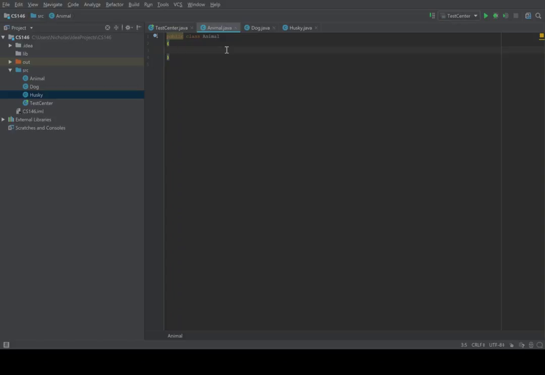Okay, you should have one other file open, somewhere you can run your code from before. Mine's called TestCenter. It's just another file. You're going to add a main to the TestCenter file, completely separate from all 3 of these. Go in there. Make sure these files are completely empty. They just have the class name and their extends. The only lines of code should be the name. Try to create a class and try to create an Animal.